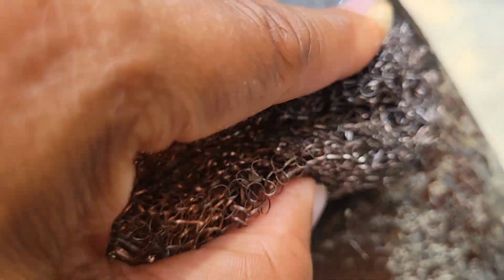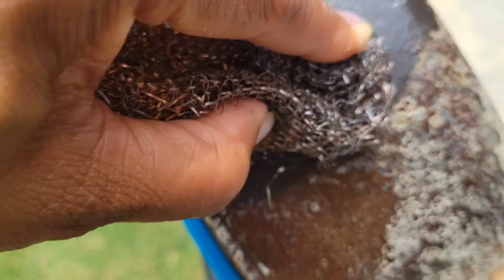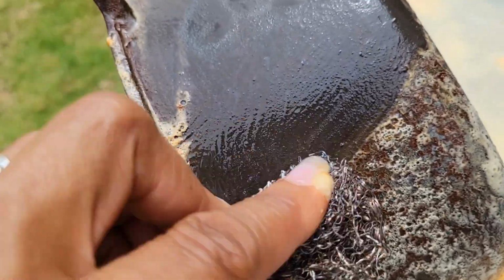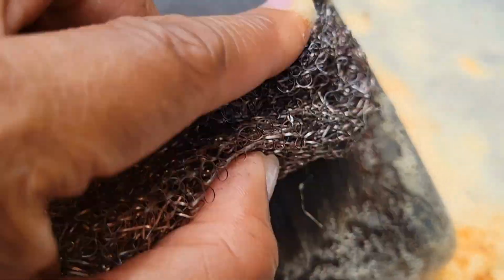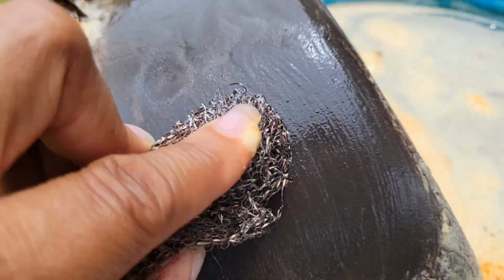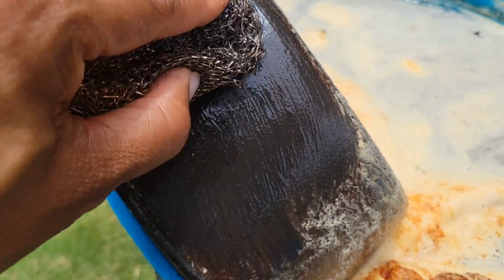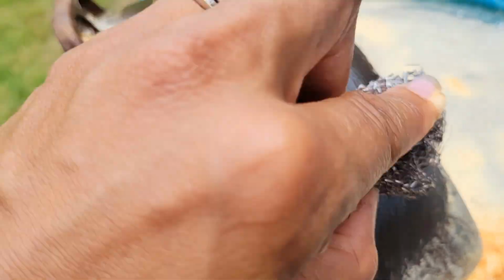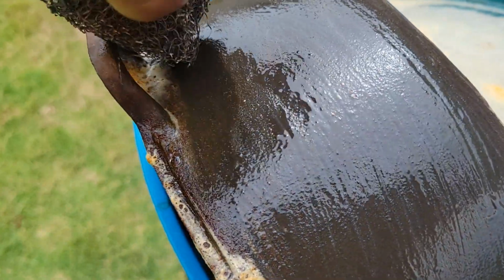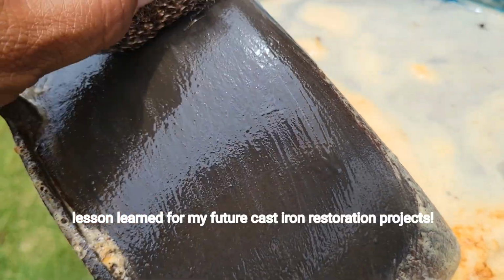Let's scrub a little bit here, real gentle. And I'm not using a lot of elbow grease, so I guess the longer I let it sit, the better, because it does seem to be coming right off. I'm not scrubbing like that top. I'm actually scrubbing, and that's probably because I didn't leave it in overnight like I did with this one. This has been in there over 24 hours.